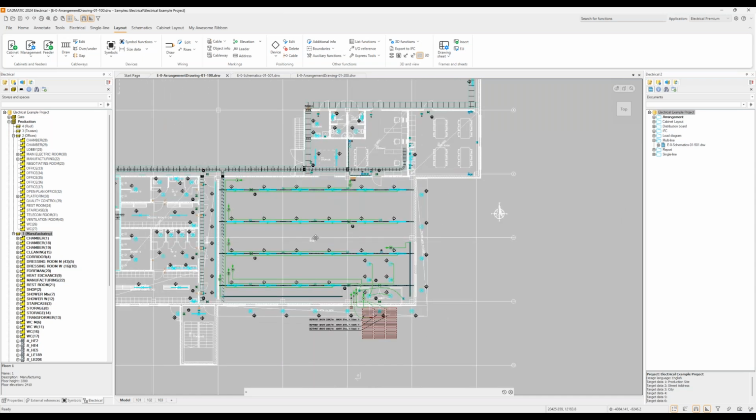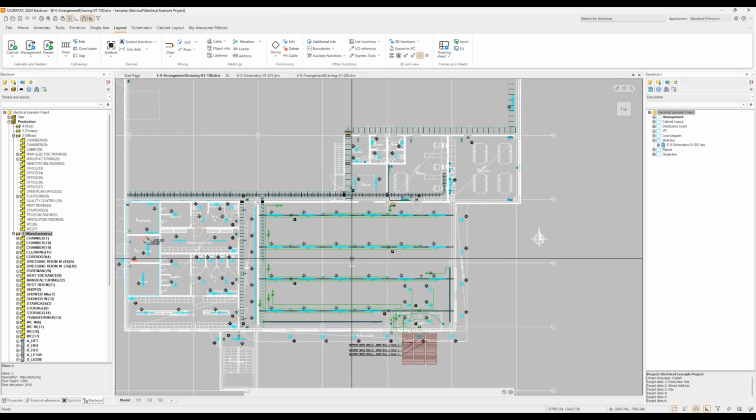Another thing about getting your things in the correct places in your drawings is that you can actually import IFCs from the architect, for example, that contain spaces from the architect's model.